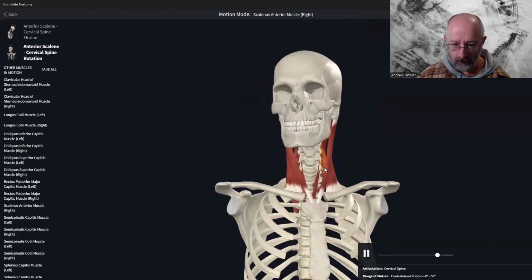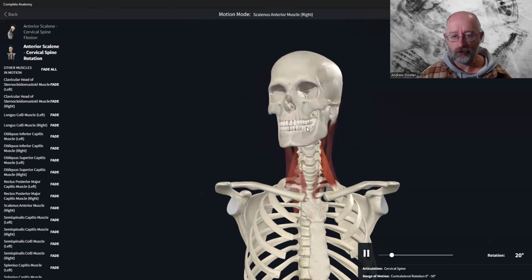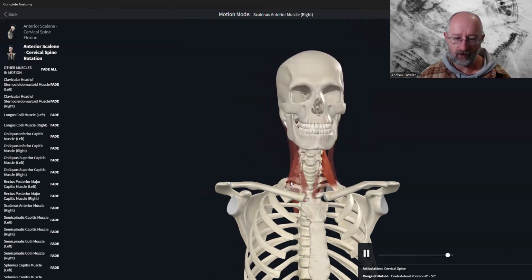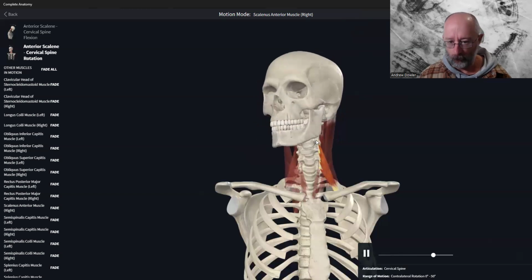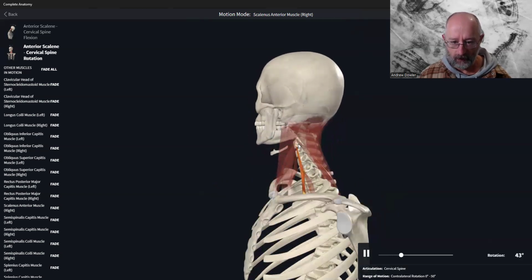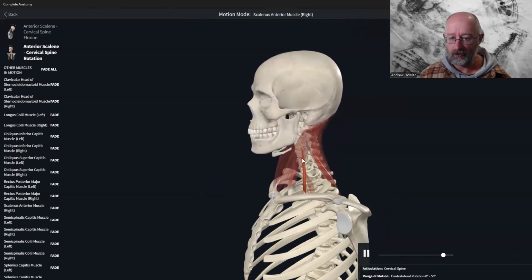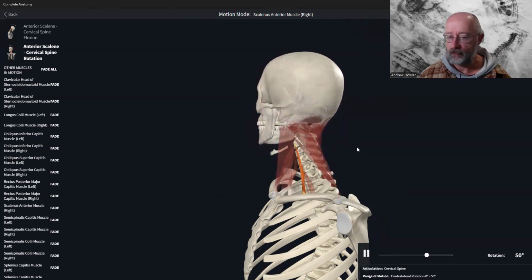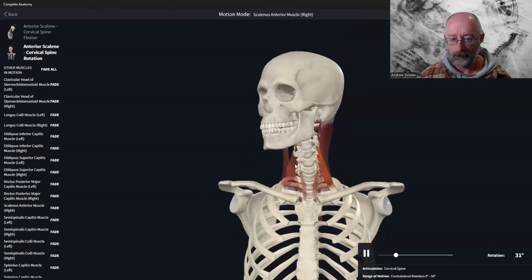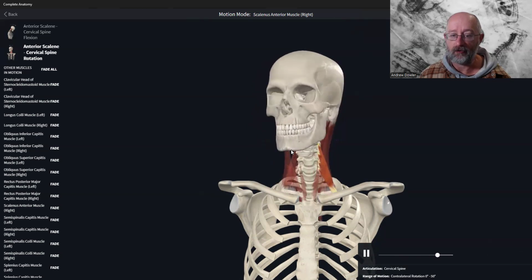Now, interestingly enough, if we fade away, you would think that the rotation to the right would be the anterior scalenes, but it's more the left ones here, because they're more on the front. It's going to pull down on these fronts here and rotate those C3, C4 segments particularly. So that's where you're getting that rotation from the other side, which is interesting. But when we look at the posterior scalenes, you'll see it flips over, and then the rotation's on the same side.